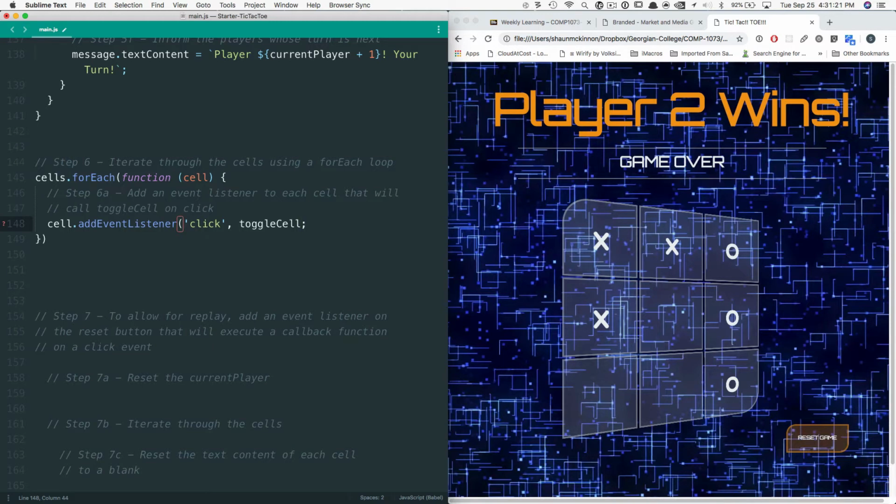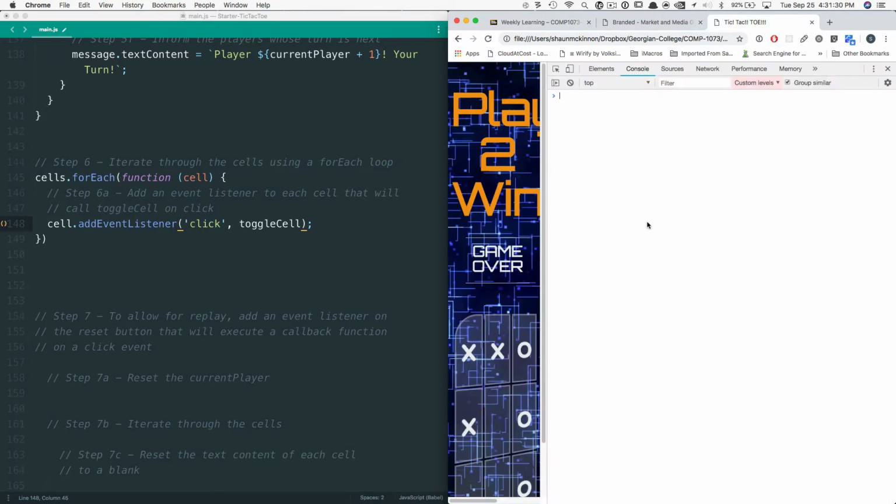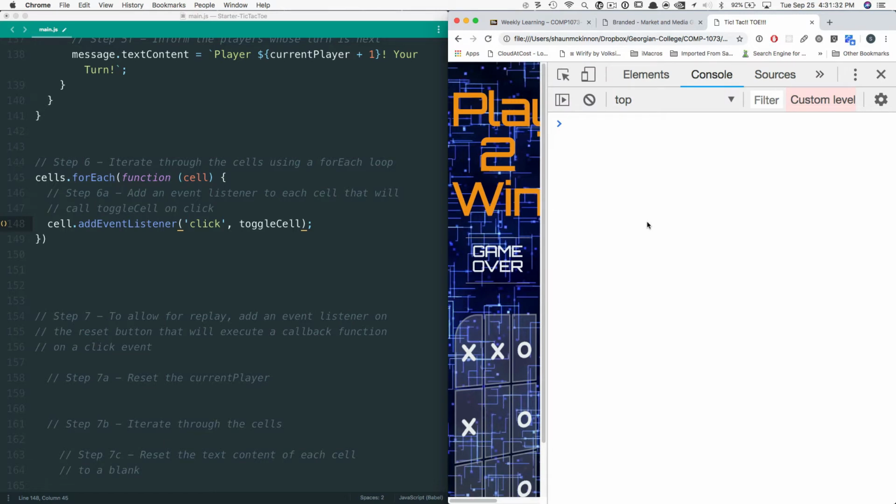I think this is one of those times to definitely open up the console. Oops, I've removed things. Here we go. I'll open up the console here and I'll zoom in a little bit. What's cool is when you define these functions and stuff like that inside the JavaScript file, they become available to you in the console. All the variables that we've defined are now available inside here. So I could type in cells, for example, and it gives me the variable that I defined and all the values inside of it. The cool thing about that is I can now check toggleCell.